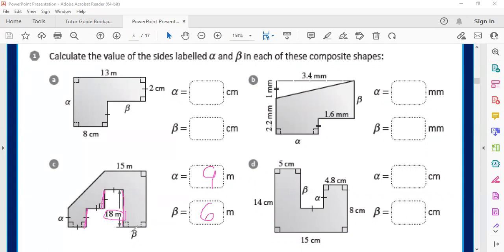All of you, how do I get beta? Remember now you put your value. This is 9. This is 9. This is also 9. And then here it's 15. From here to here it's 15. So how much is this? Very good, Krish. 15 minus 9. You take 15, you take away this 9, and you will get this, which is 6. Well done.